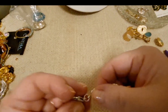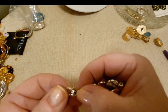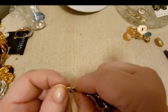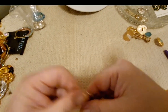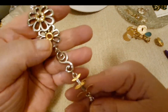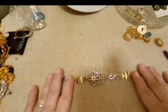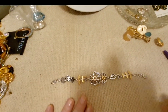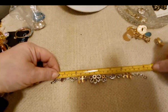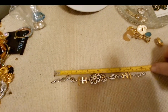When I saw this, it indicated, oh, that's probably Brighton. But some people do use these heart lobsters, other jewelry makers, but when you see the B, this is pretty. I'm gonna research this too because I've never seen this. I've seen a lot of Brighton in my time, but I've never seen this. It's gonna be 7 to 8 inches with the extension.